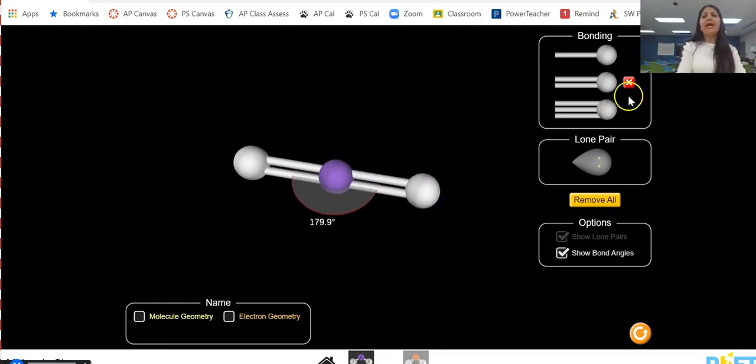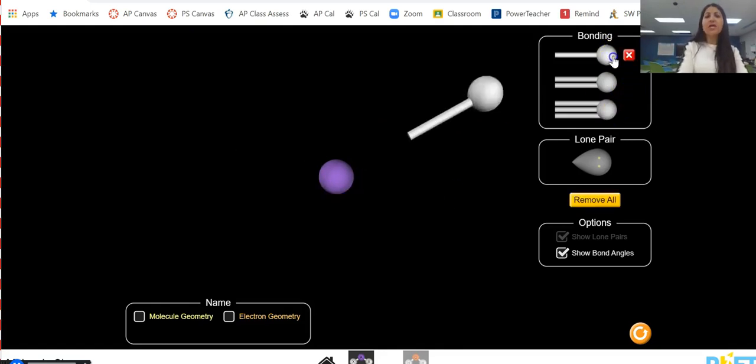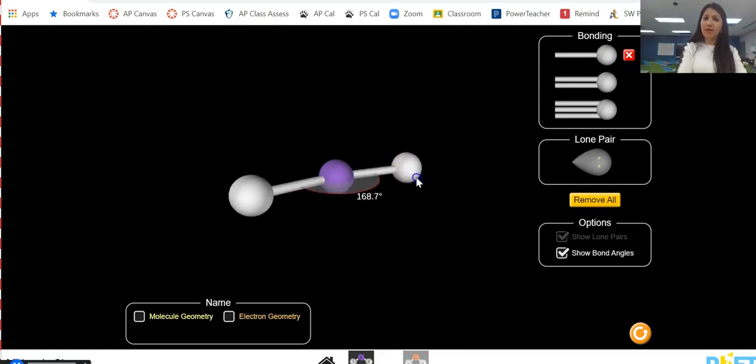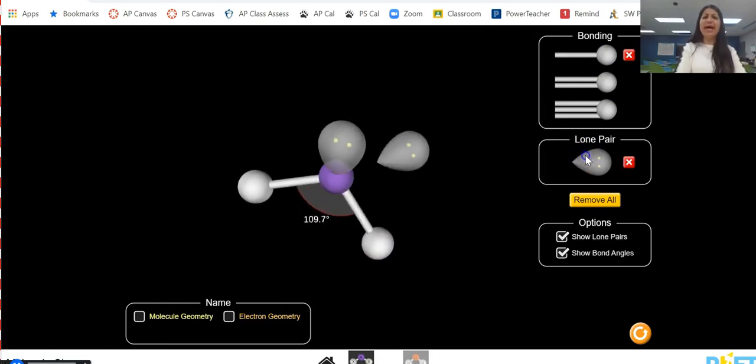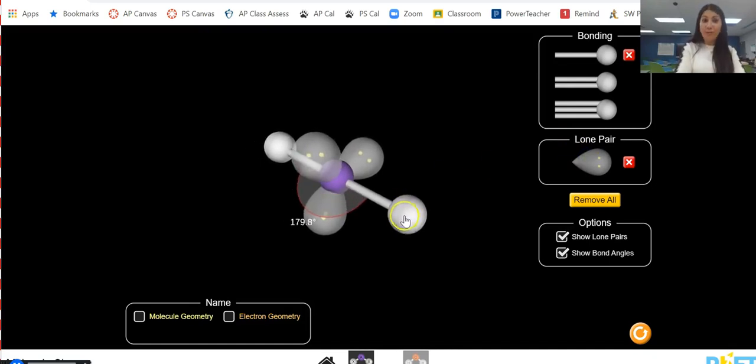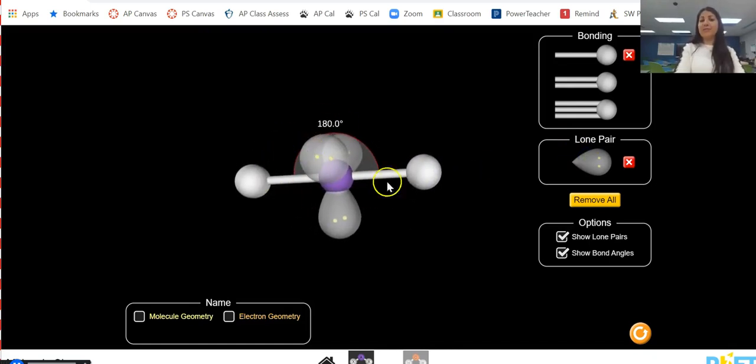linear, okay? Now, I did want to come back to this because if you have 2 single bonds, you actually can have 1, 2, 3 lone pairs of electrons, and when we do that, it comes back to being linear. So if you have 2 lone pairs, it's bent. If you have 1 lone pair, it's bent. But if you have 3 lone pairs, it can actually go back to linear. So I did want to come back to this shape as well. And this typically is nonpolar. As long as these atoms are the same at the opposite ends, then that would be considered a nonpolar molecule as well. Okay.